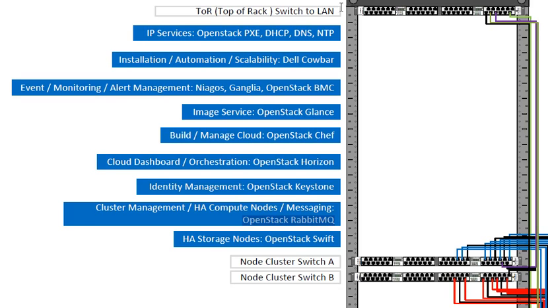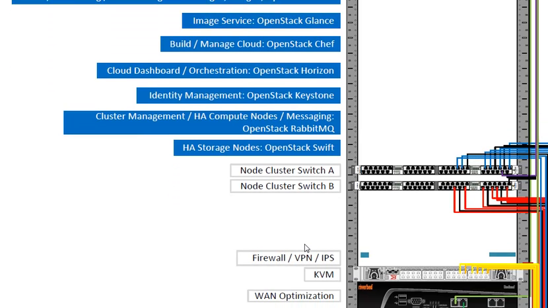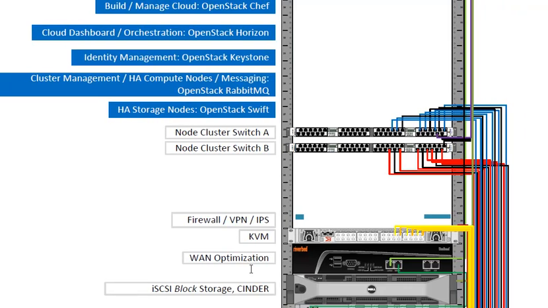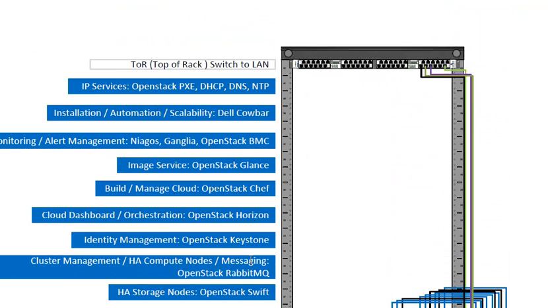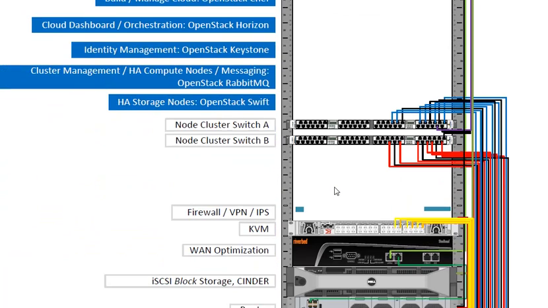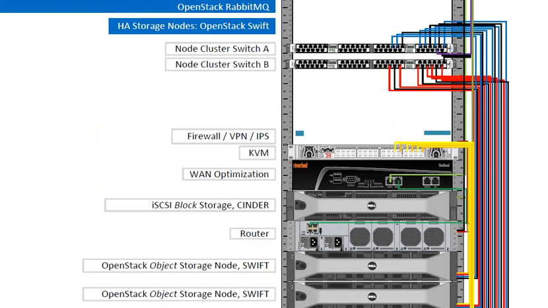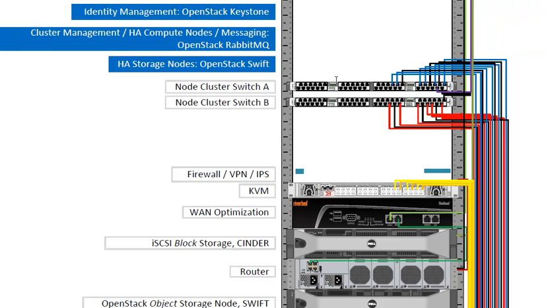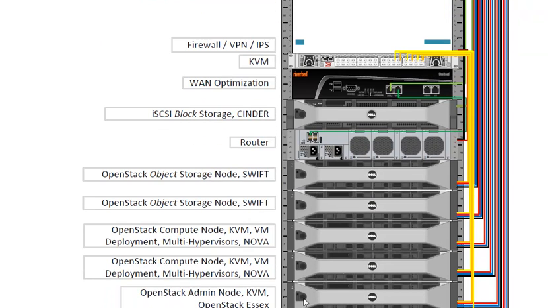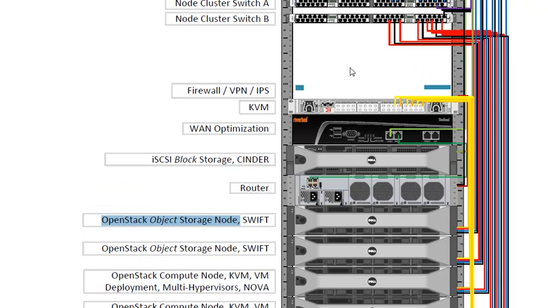So looking down, that's the general information about the configuration, the way it lines up. And then let's go ahead and look down through these nodes and see what they look like. So here you have, of course, your top of rack switches that are going out to your LAN, and you see here you've got a couple of cables running into your router as well. Here you see node cluster switches. These are represented as the nodes. So here you have an OpenStack compute node. You also have storage object nodes here. So we're going to talk about those. That's what these cluster switches are for.